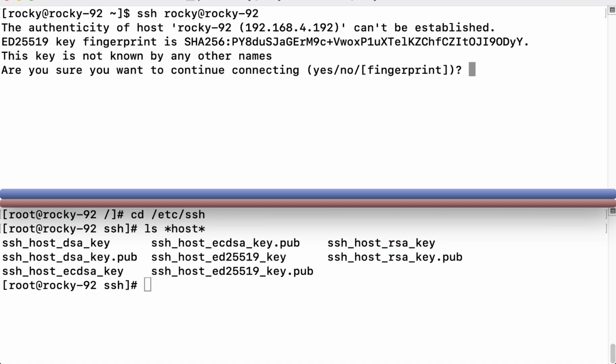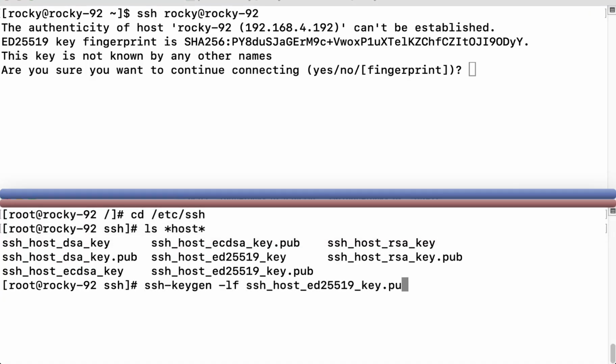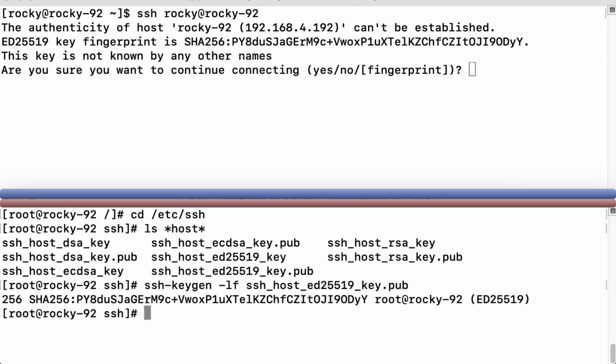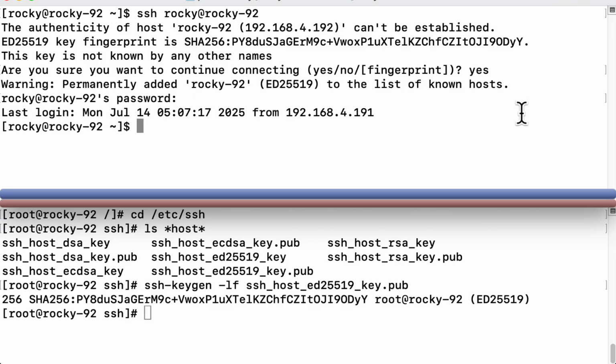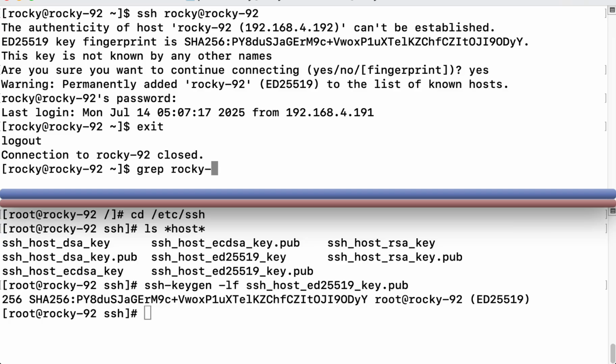What you could do is ask the administrator of that machine to run the following command, which will generate a fingerprint of the public key of that server. This way you can verify that the fingerprint of that key is the same as the one that you see in the message. So you either verify or you simply trust, and then you can accept and log in. So I disconnect, but now I know that next time this host can be authenticated because I store its identity in my personal known host file.